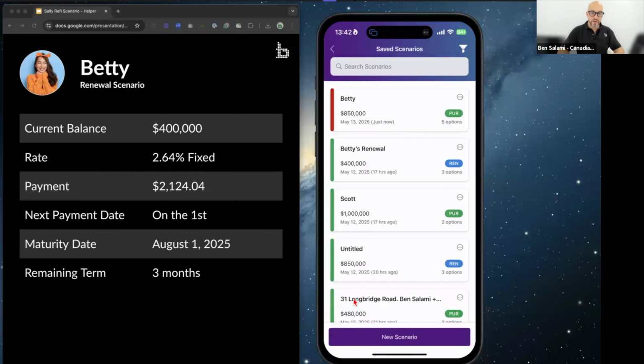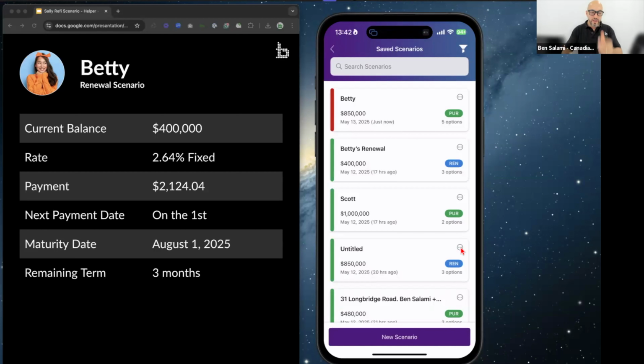Let's do a renewal scenario. I think this is top of mind because, as you know, tons of people are coming up for renewal, and a lot of people are going to be facing the payment shock. And banks are sending out a renewal notice with a very convenient way to sign. We've spoken to quite a lot of brokers as well as people who work at the bank. They've told us how brokers are winning over the bank's offers, and this is an actual scenario that did.